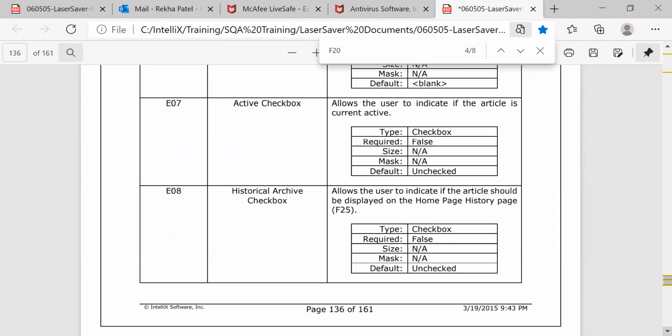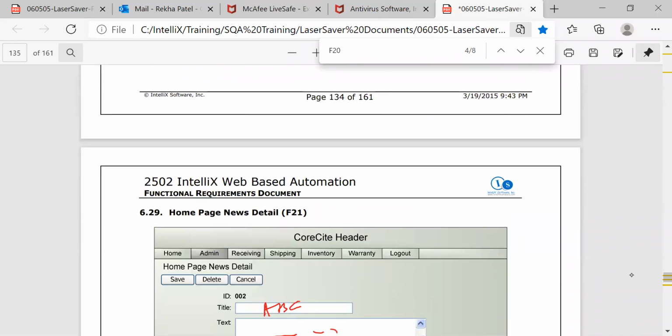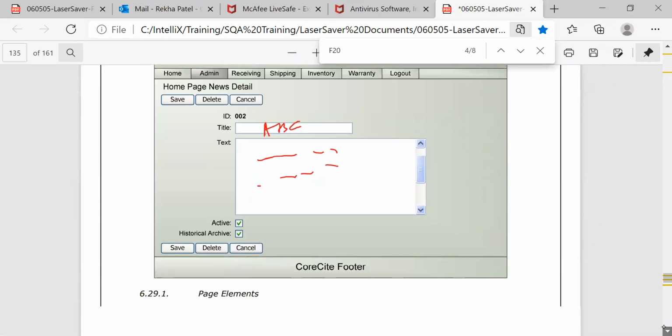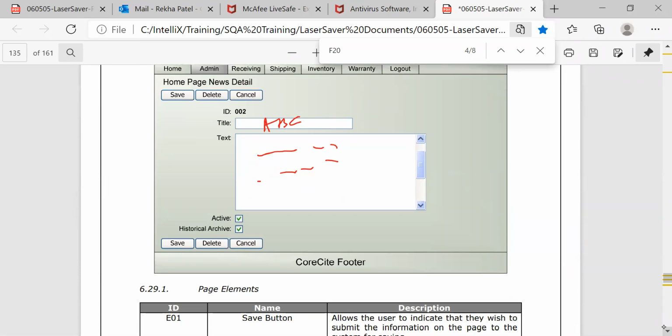Did anybody understand my question? Or I guess you are not sure. Maybe nobody's asking me a question. Why? What makes it displayed on the what's new page? Yeah, I didn't understand. So the what's new page, right? You click on the history, it displays the same articles, just archived ones. So how do you know what to display on the what's new versus what goes on the archive? Looking at this page here.